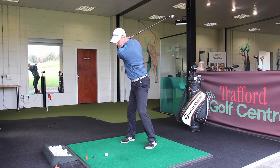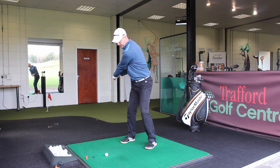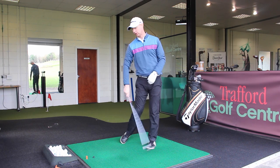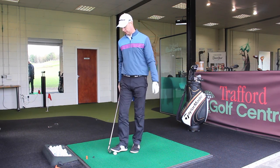So, stop and top, lay the shaft down, stop and turn. And there we go, that was really nice contact as we went through there. Let me just hit another one.